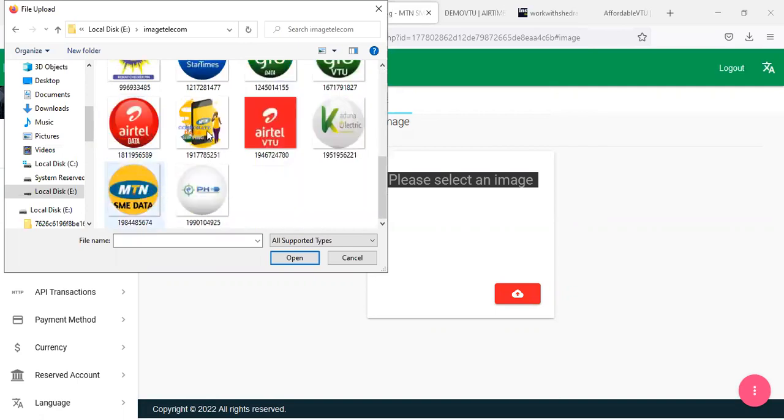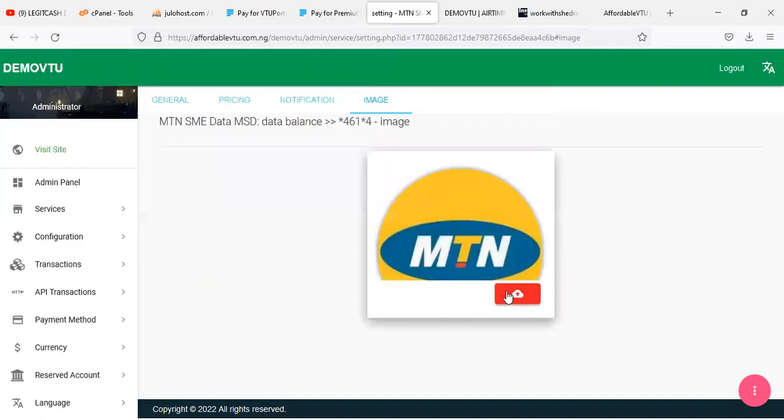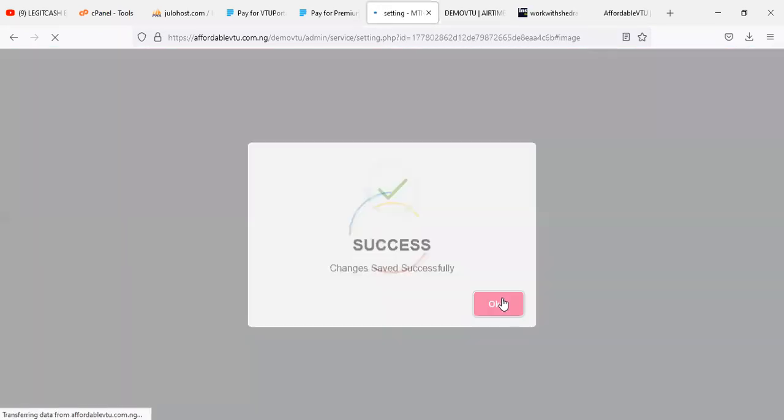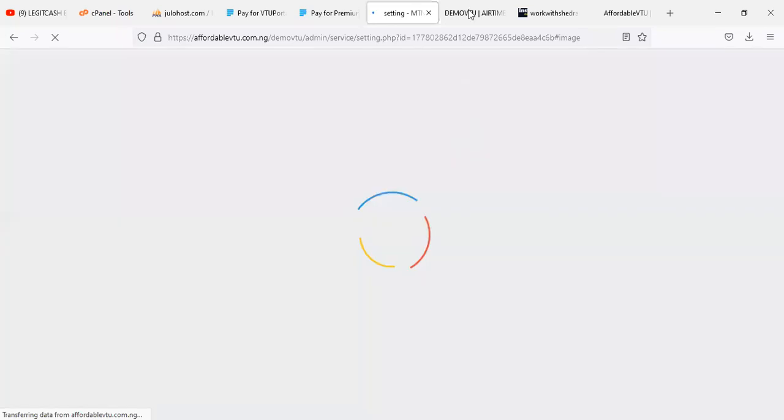You can see it here. I just click on it, open it, and then click this download sign. Do you see it now? Just click on it. The reason for clicking on it is to upload the image. Then you click OK once you are done with that.